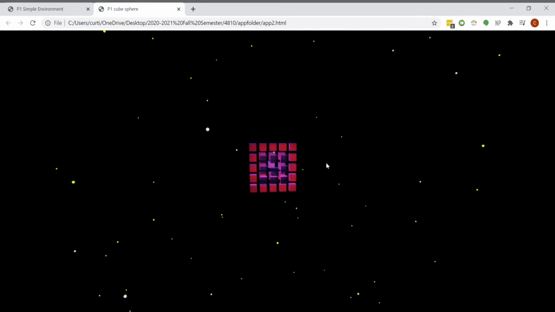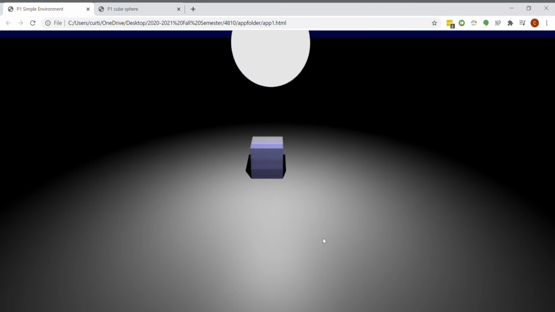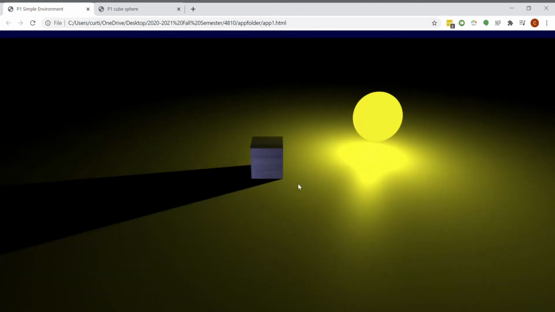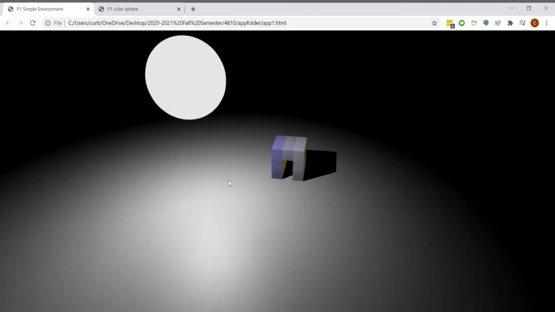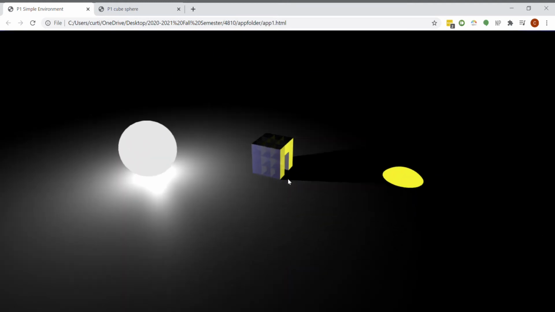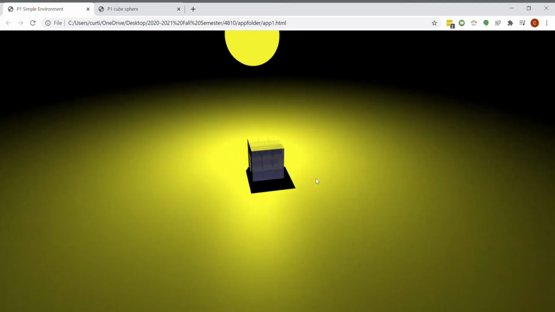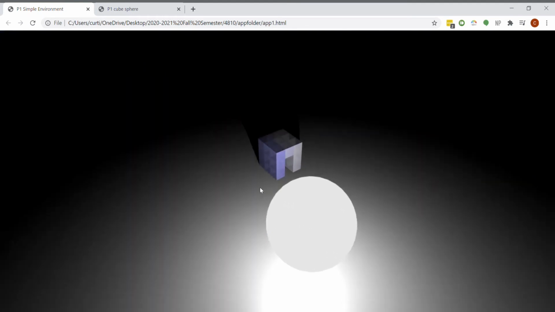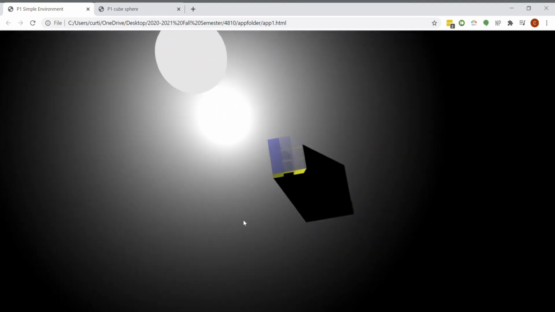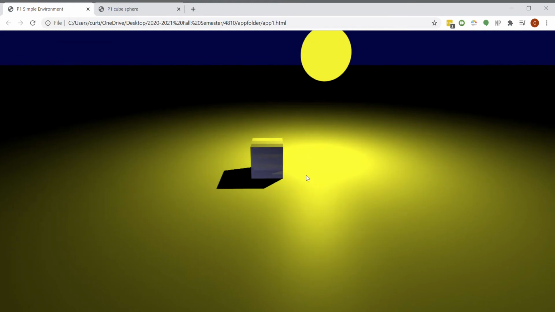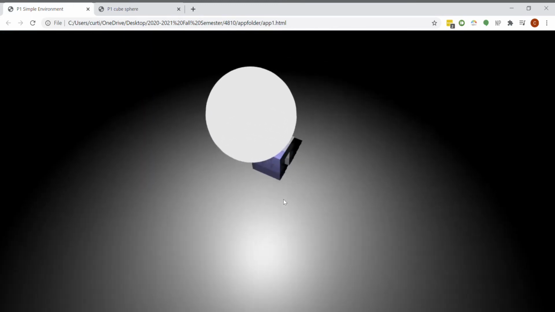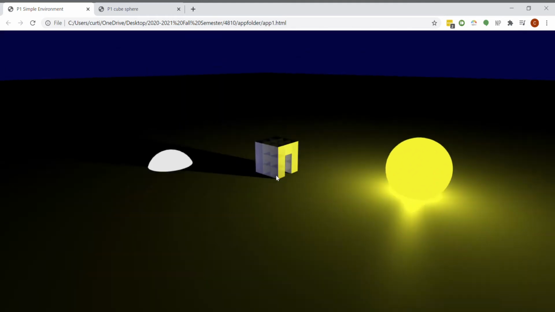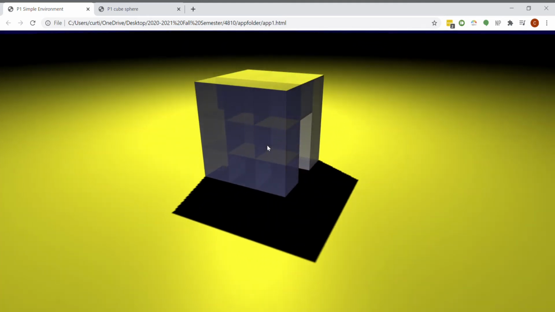Alrighty, so here we have my Project 1 demonstration of my simple environments. This is my first environment, and it's composed of 21 cubes, 9 on the front, 9 on the back, 3 in the middle, all different shades based on how far back they are, like what level they are, depth-wise. And they're all transparent, as you can see.